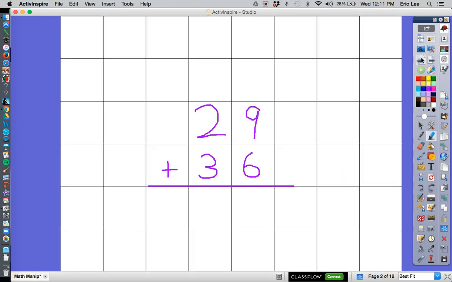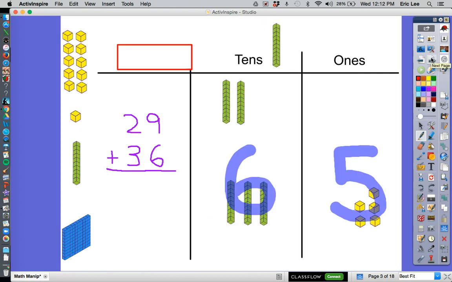If we solved it on pencil and paper, remember it would look like this. I would go 9 plus 6 equals 15. Can't put 15 ones down there. So I'm going to put 5 ones downstairs and put the 1 ten that I regrouped in my tens column. Now I'm going to add my tens. 1 plus 2 is 3. 3 plus 3 equals 6. So my answer is 65, and that matches the 65 that I got over here. Congratulations, we got it right.